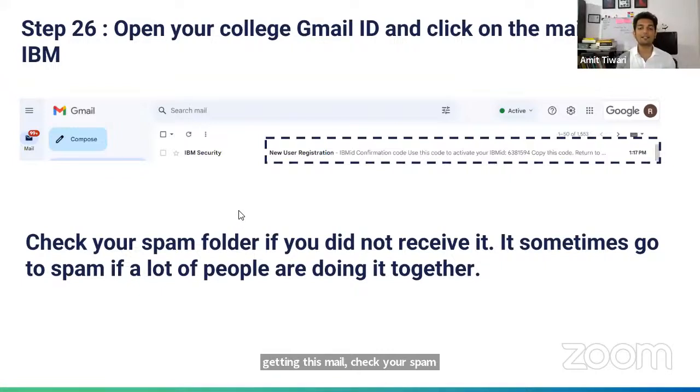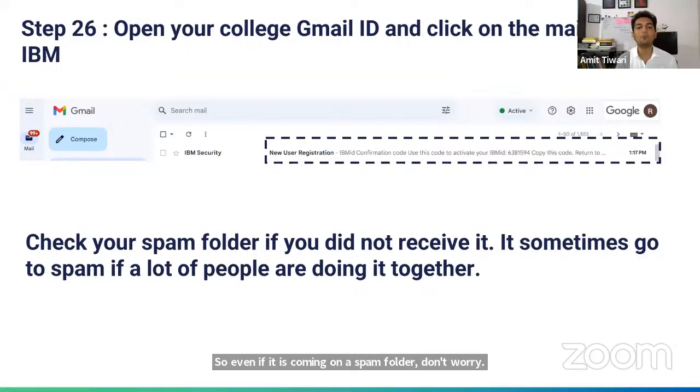Why is it going to spam? It is because a lot of people are using this to get their code, and Google might flag IBM's email as spam because it is going to a lot of people. So even if it is coming to the spam folder, don't worry, it's not spam or a scam.